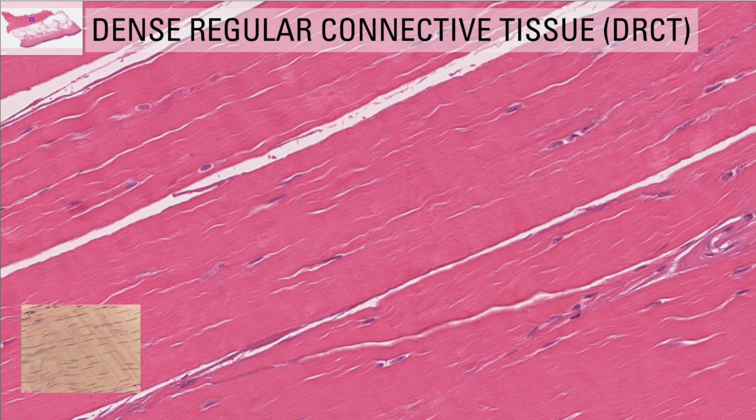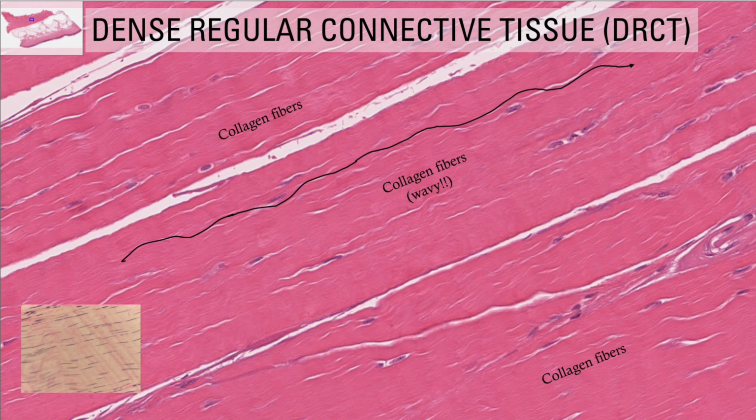Dense regular connective tissue is the first dense connective tissue we'll discuss. Note that most of what you see here are linear protein fibers. Dense regular connective tissue is found under load in the body. When you cut it, you remove the tension of the load and the fibers contract, forming characteristic waves. Only elastic connective tissue has a similar wavy look.